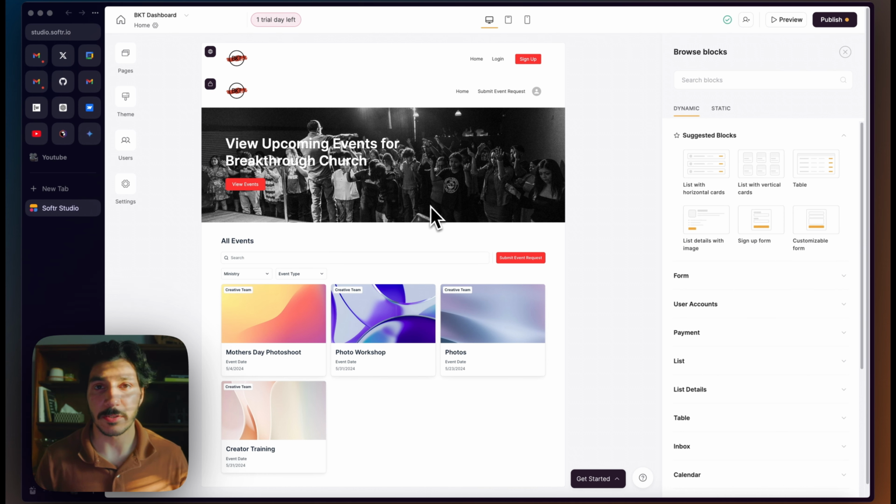The reason why multi-step logic forms are important is because there are a lot of complex workflows. Think of onboarding, or maybe you want to do some AI workflow based off of your user's inputs. We'll be able to create a better user experience for that scenario. Instead of just having one massive long form, we'll be able to break this down into bite-sized pieces. And where the logic comes in is being able to react off of a user's input, off of what they have put into the form.